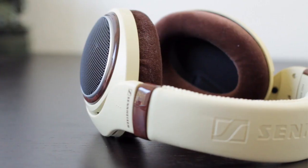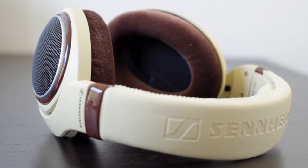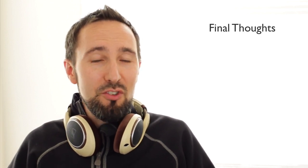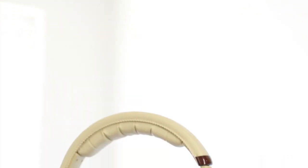Overall from a sound quality standpoint, these are phenomenal. I can't really picture a better sounding all-purpose headphone, especially at this price point. To wrap up my final thoughts — in my opinion these are the best all-purpose jack-of-all-trades headphones you can get under $200. That being said, there are still a few specific situations where you may want to pick another pair. One of course is because these are open headphones — as you heard earlier, they're definitely prone to leaking sound. If that could be an issue for you, look at something with a more closed back design, like the ATH-M50 or M50X.